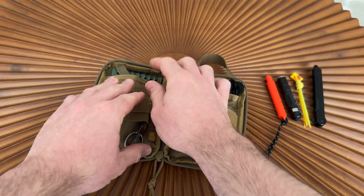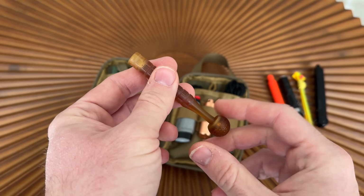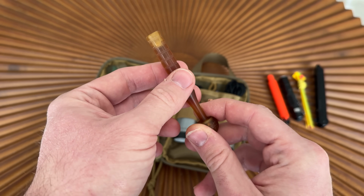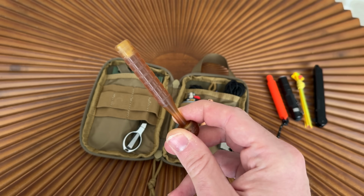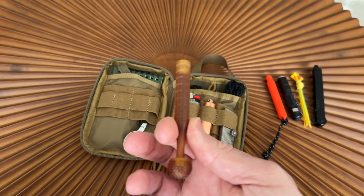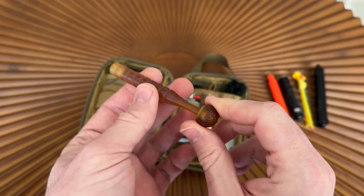Next up, I have this Ultem precision screwdriver from County Comms, and this is a great little precision screwdriver. I mentioned Ultem in my previous video, but it's a type of plastic that's extremely high strength and can withstand extreme temperatures, either low or high. It's oftentimes used in aircraft, and it's a really good miracle material that's recently become popular. And it's great that they made a little precision screwdriver out of this material.